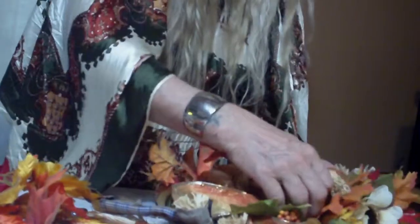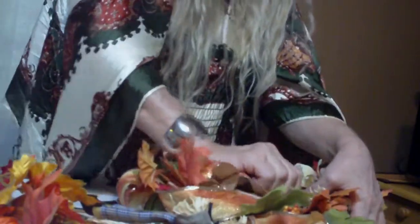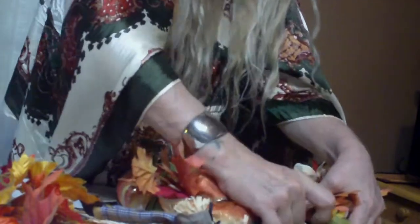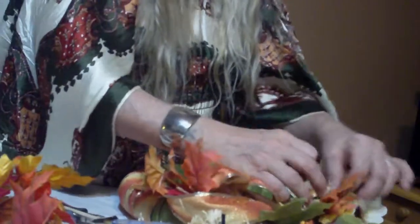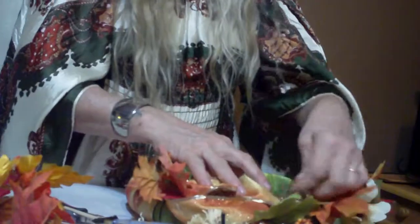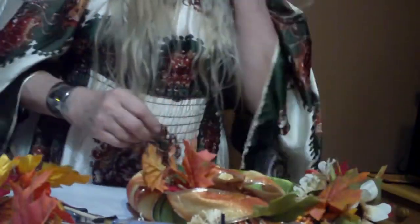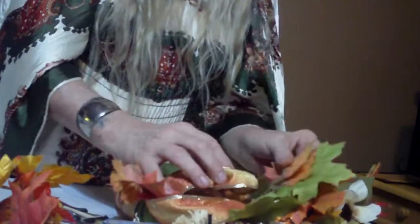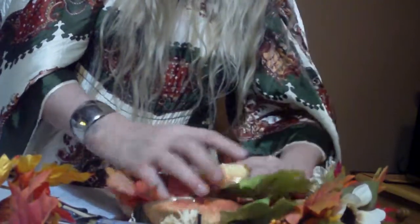And get it laid to where you want it at. Because these are made of burlap and stuff, they shouldn't be no problem at all to just get you a little pinning area right there. And there you go. Bada bing, bada boom, it's pinned in. And then you can just kind of fluff and stuff like that. If you want to lay another little piece in front of that to hide the feet or anything else, you can just build it up.